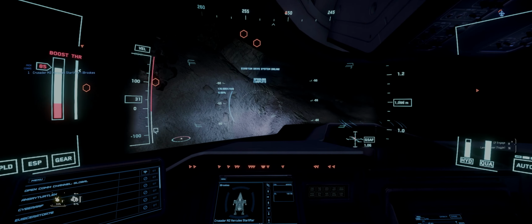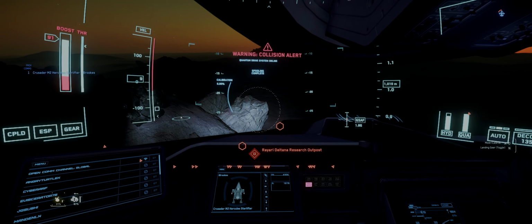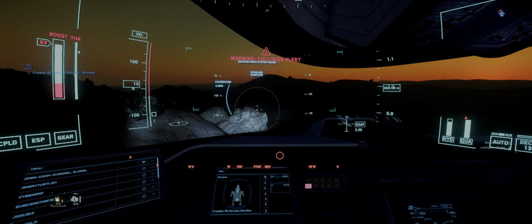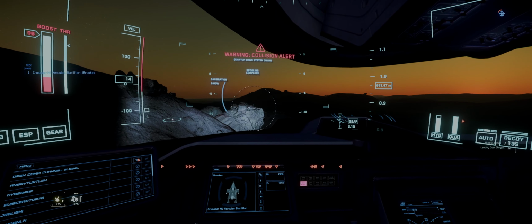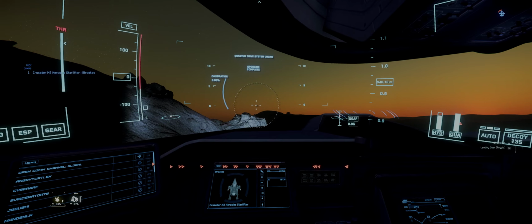I shallow out my dive, and then I bring the crosshair up to the 0 degree on the HUD, and that has just carried me directly over the building, and now I'm just lowering myself down on the building, resetting that crosshair to 0 degrees for an even touchdown platform.